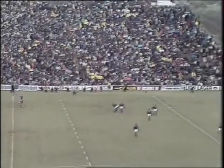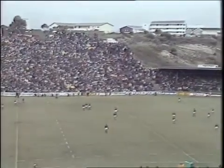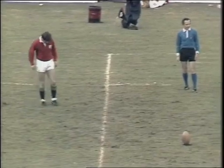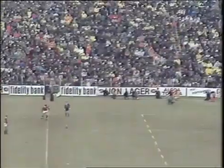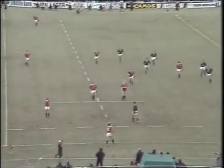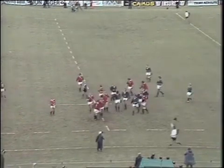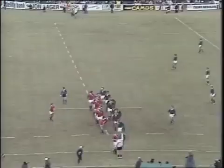Be very interesting to see how this ball travels, because although it's quite a long kick, I think the ball is still fairly dry. He's hit that very well, but it's going to be short. Nas Botha. And a good kick by Botha into the wind, into the rain, and a useful touch by the young Springbok fly half. That's Tian Stoffbach, Morris Colclough.